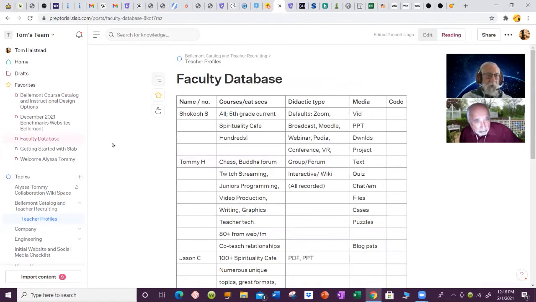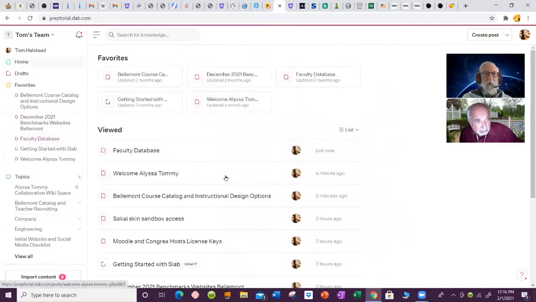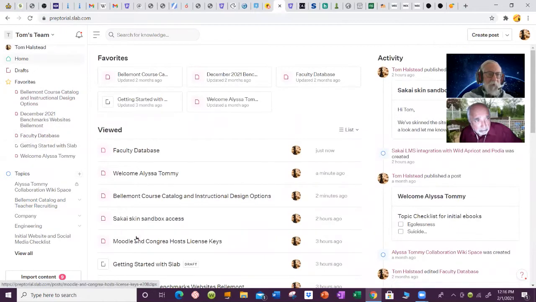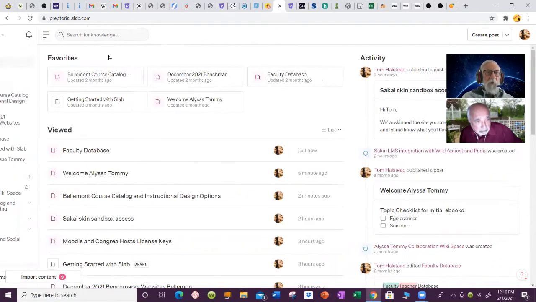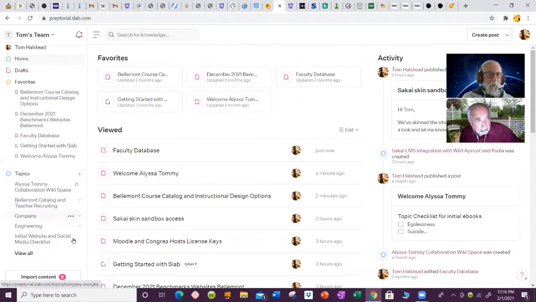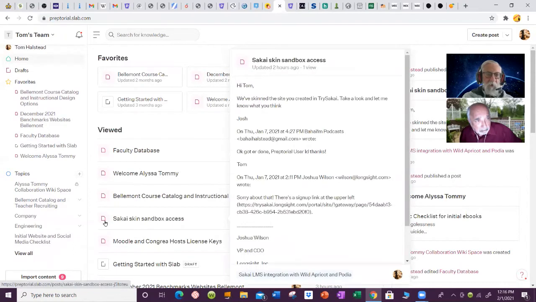Now let me see if I can get to administrative settings. Probably won't let me do that. Let's see, where are our admin settings? Let's see. Okay, these are all the different things. Let's see if I can find settings down there. Import content. Let's see what we got up here. All right, we'll close that out. Got to show you kind of, I can find one we did, and some of those are for my other things.